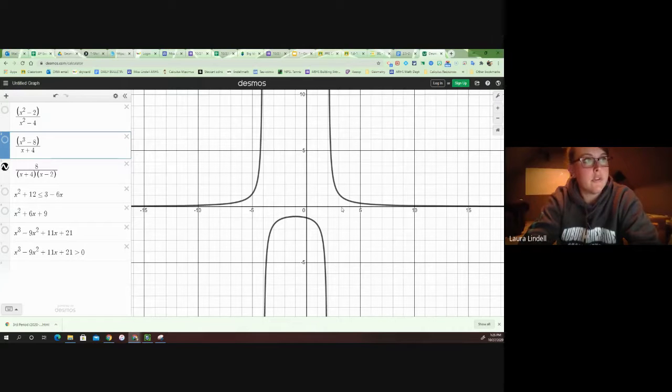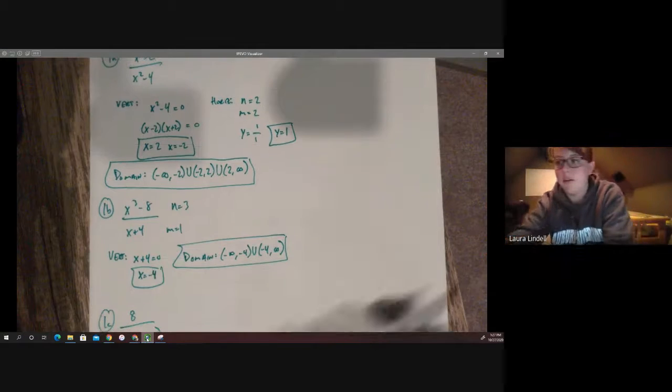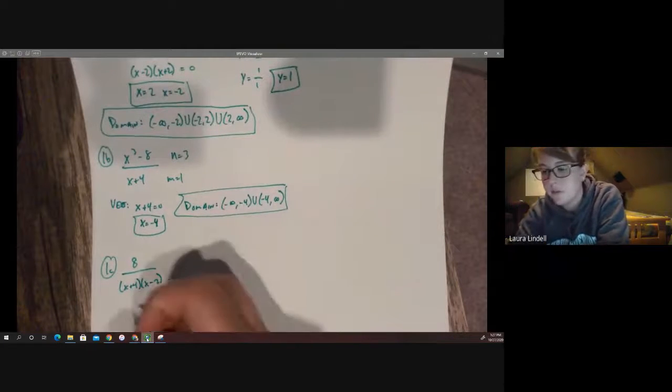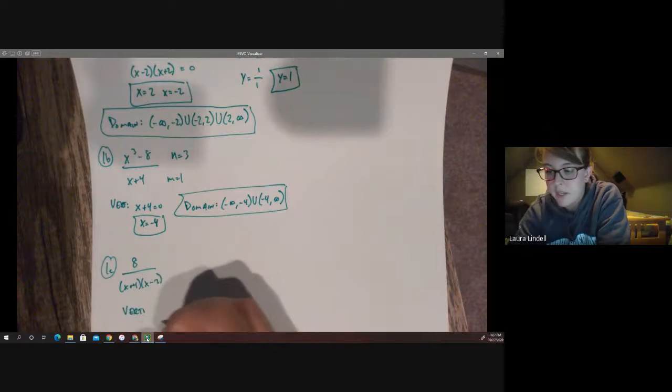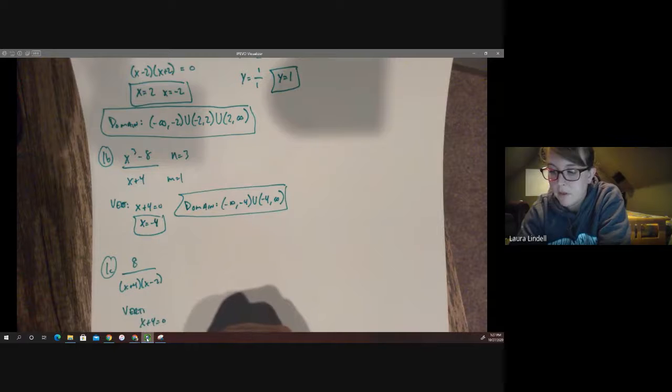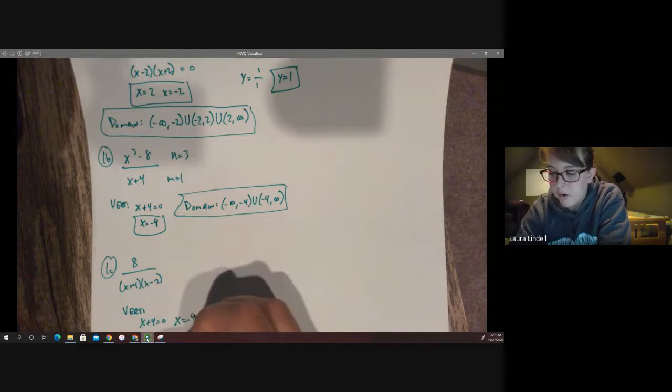We are looking for 2 vertical asymptotes and a horizontal asymptote, which hopefully makes sense because on the bottom we have 2 different things that we could set equal to 0. So that would be kind of an indicator of what's going on with our vertical asymptotes. So here we go. 8 over (x plus 4) times (x minus 2). For the vertical asymptotes, again, we're setting the denominators equal to 0 here. x plus 4 equals 0, x minus 2 equals 0, to get x equals -4 and x equals +2 for our vertical asymptotes.